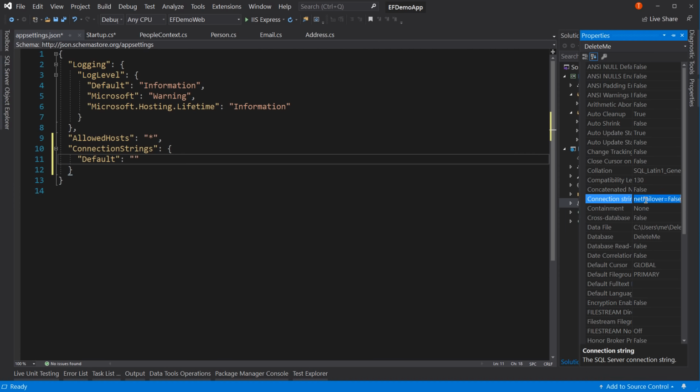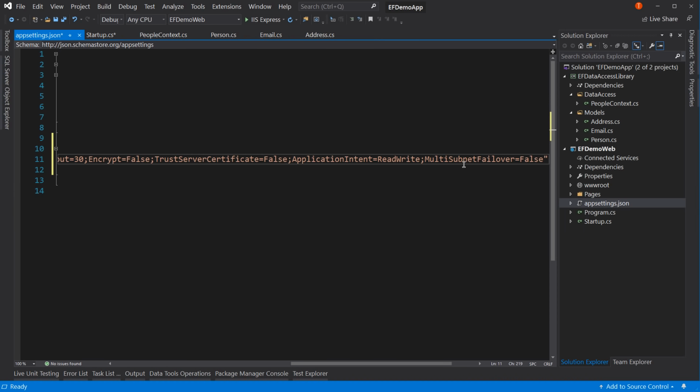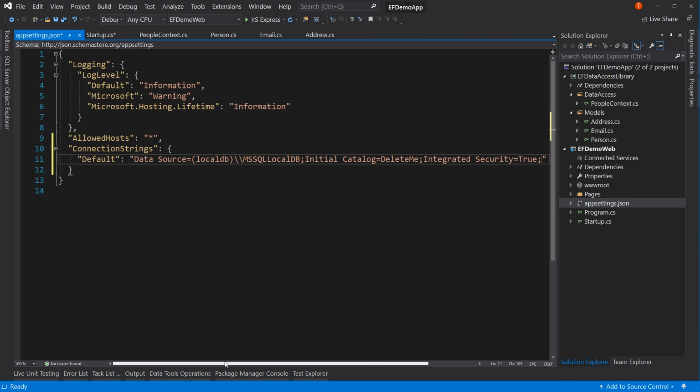You can double click, copy, and then paste the connection string in. And it gives you all the good stuff you need, in fact, more than you really need. You don't have to have all this stuff. That's really all you need, those three pieces of information: the data source, the initial catalog, and the integrated security equals true.